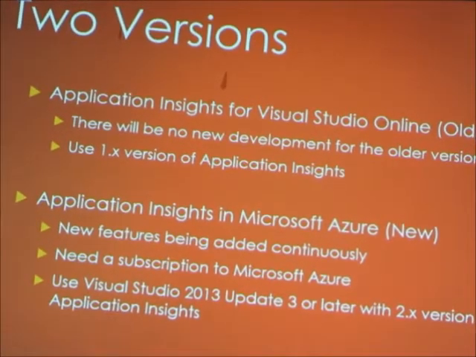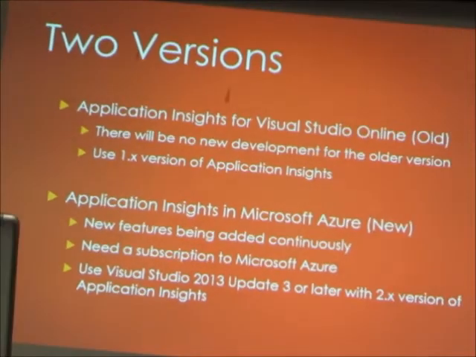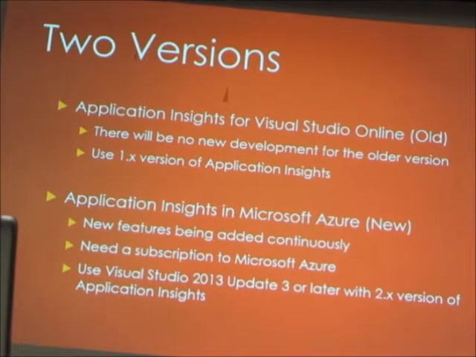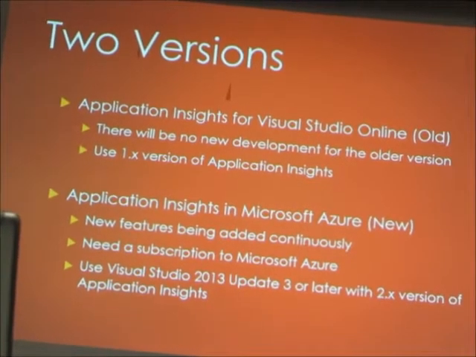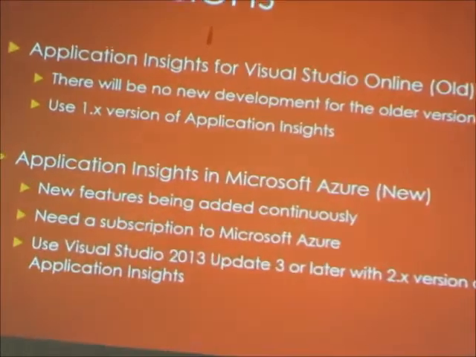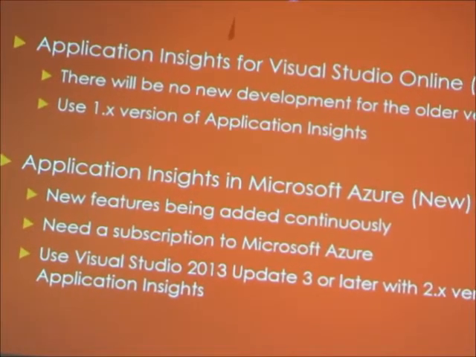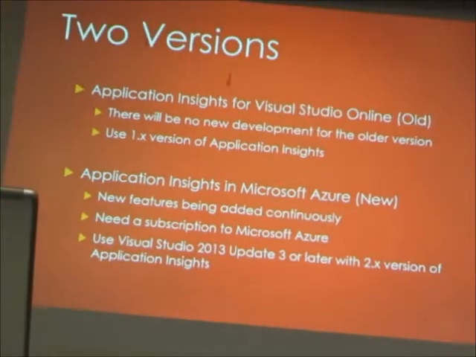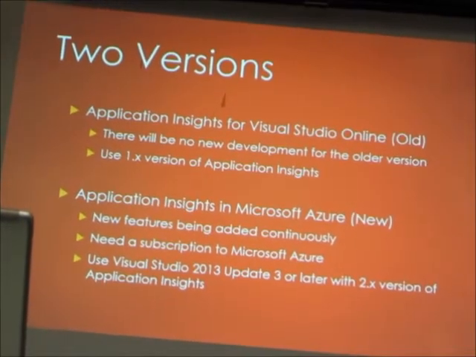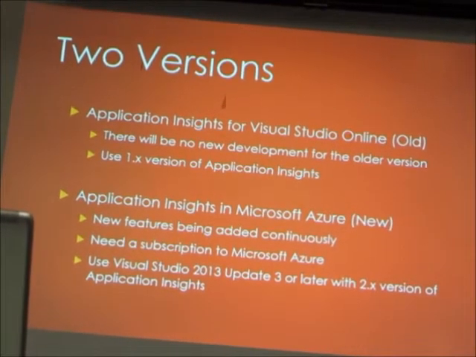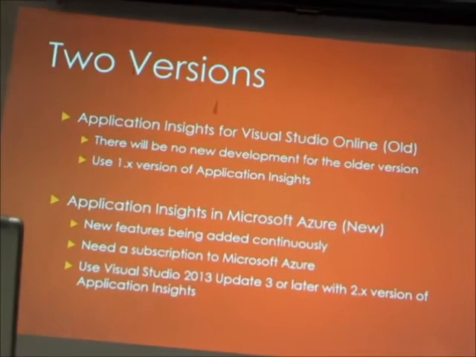All of the functionality and all of the features are being added to the Microsoft Azure version. And for the Azure version, you do need a subscription to Azure. The free trial does work, so you don't have to worry about that. And you will need to be running 2013 Update 3 or later with the 2.x version of the SDK. And I'll show you how to find all those and what that means.